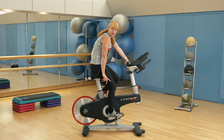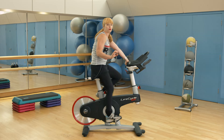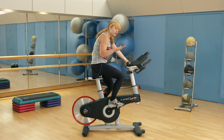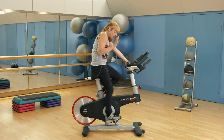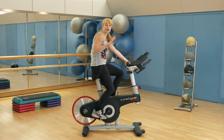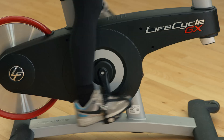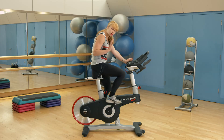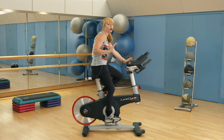Your feet — this is something that I go on and on about in my classes, which is super important to me. You always really need to lead with your heel. At first it can be quite foreign and alien to try to do it this way, but please believe me, if you continue this way, you will never get any injuries and you'll get the best workout. As you can see, my heel is drawing down all the time. I tend to say, have a flexed ankle and a flexed foot throughout the whole session and you can't go wrong.